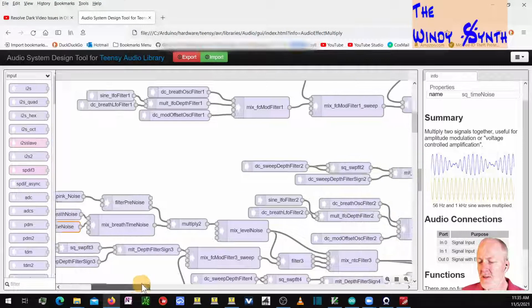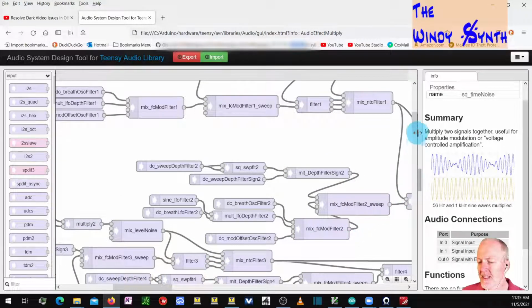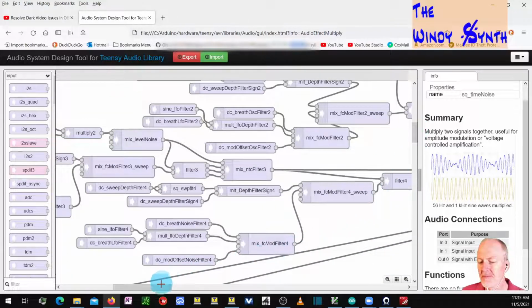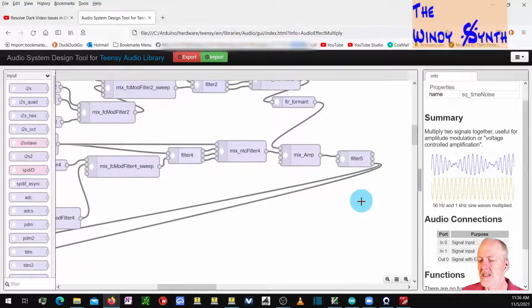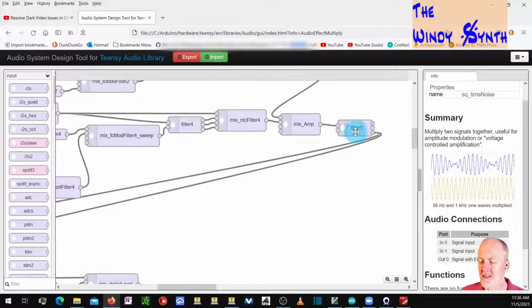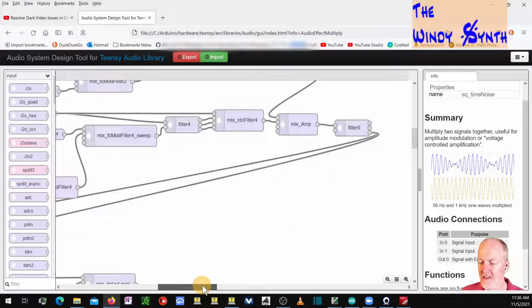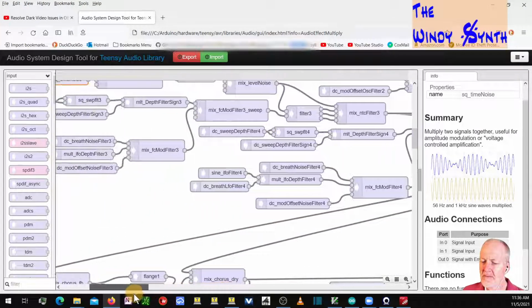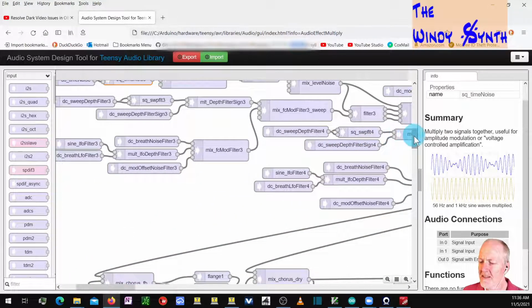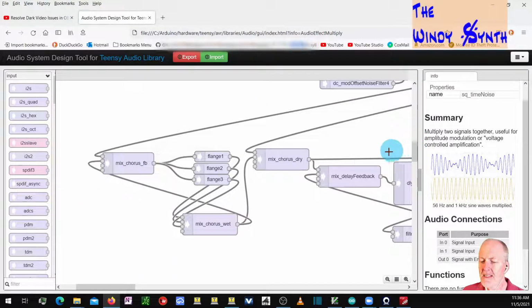The noise signal goes through its filters, the same way that the other filters work. And then everything is mixed together. And there's some additional filtering to match some static filtering that seemed to be in the 4000. It seemed to be like a high-pass filter on the signal. So I put that in there to mimic that. That seemed to always be there.